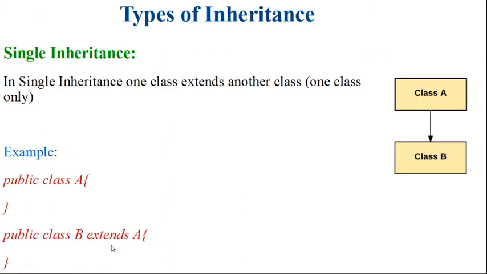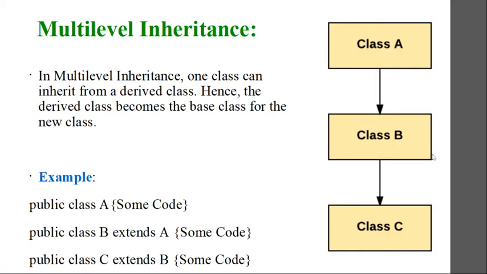The first type of inheritance is single inheritance. In single level inheritance, when one class acquires the property of another, as I have shown you in the diagram, class B acquires the property of A. So all the methods and functions in class A come under B, or we can say we can use those methods in class B as well. When one level of hierarchy is there, we call it single level inheritance.